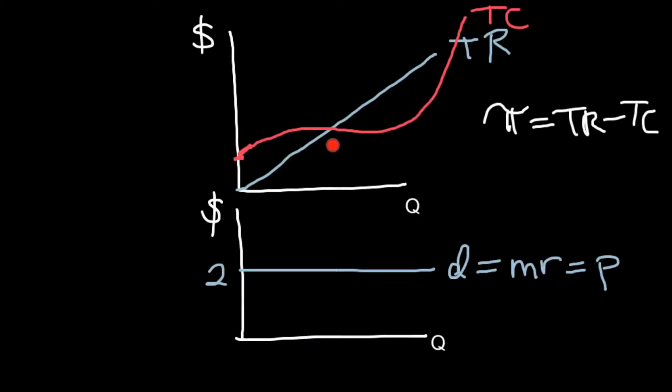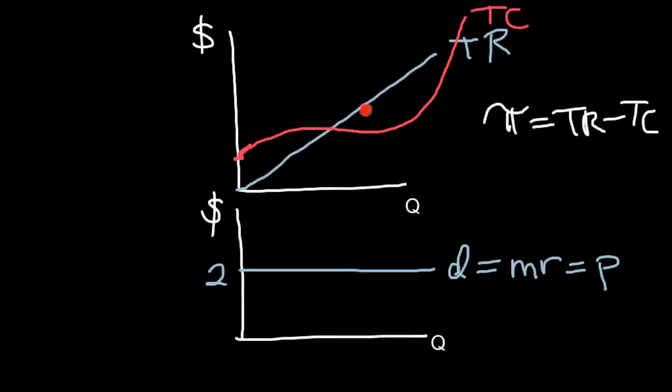What's significant about this point is at least now the revenue is higher than the total cost. And so if this is an accumulated area where they're losing money, this is an accumulation of where they are earning more than they are costing. And at some point, you're going to get to where this profit is maximized, where total revenue is as high as it's going to get or as far as it's going to get graphically from total cost.